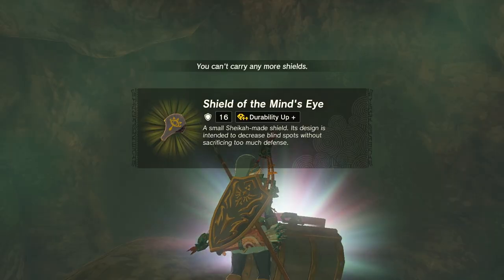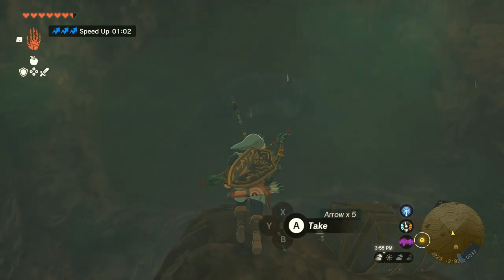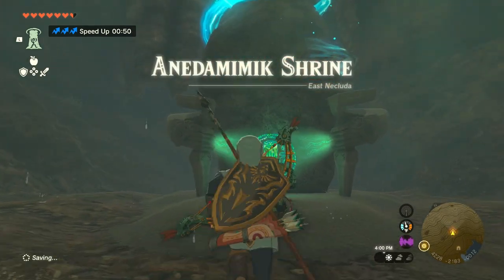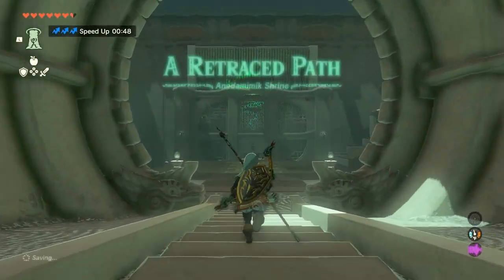That's odd. Ooh, okay. I'm actually gonna take this because I haven't had this shield in a while. I wanna change it up because all we're getting is Mighty Zonite and whatever. All right, can we go up there? Nah, that's just where the water came from. Here we are. Anedamimik Shrine. Still never gonna feel like I'm pronouncing it right, ever. What do we got here?